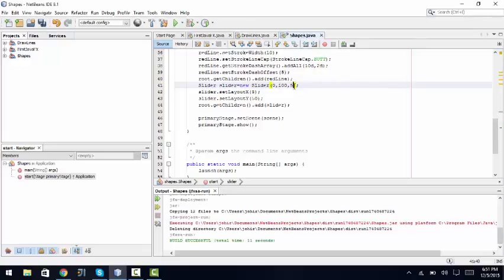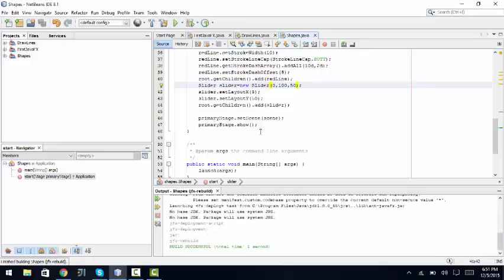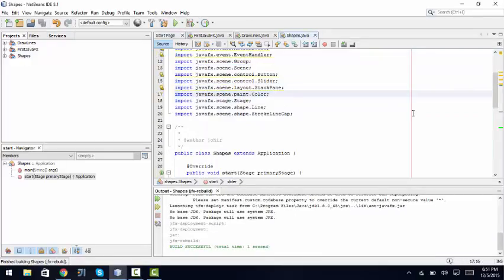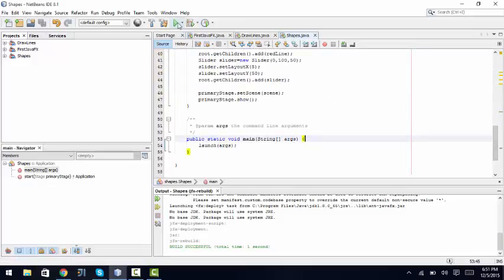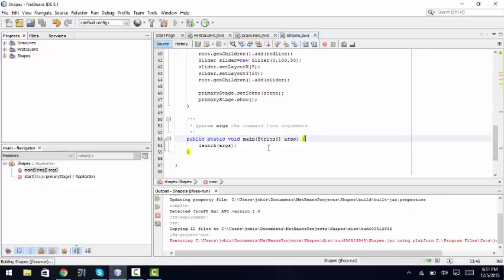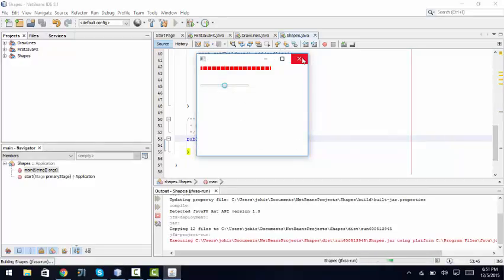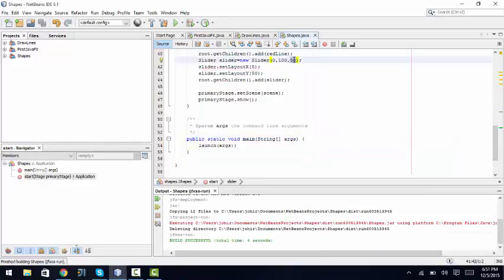If I give it 50, the circular marker should go in the middle. Let me put 50. Yeah, it has gone to 50. Let's keep it 0.